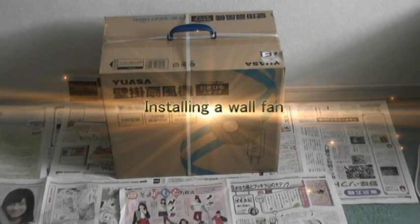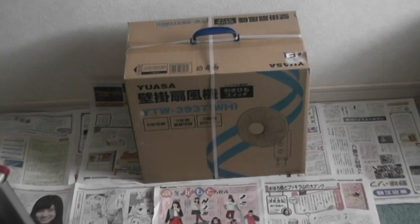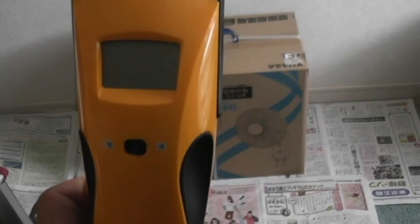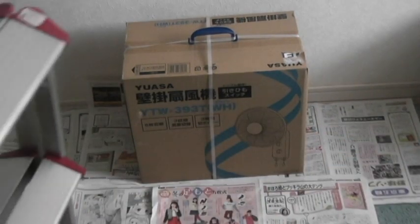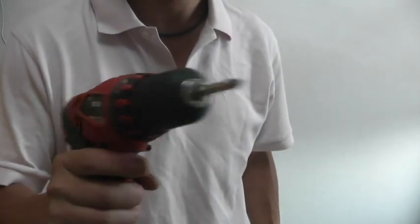Hello everyone, today I'm going to show you how to install a wall fan, and I'll show you the tools that you need. You're going to need a pencil for marking, a stud finder, and stud means wood. So this machine helps you to find wood. And get yourself a level and a step ladder, and you're going to need a drill gun with a Phillips head.